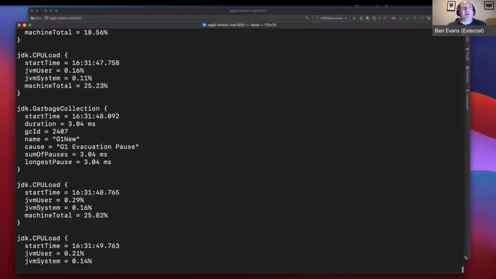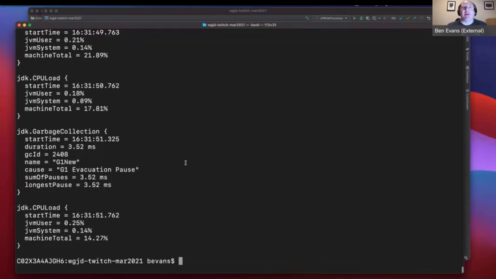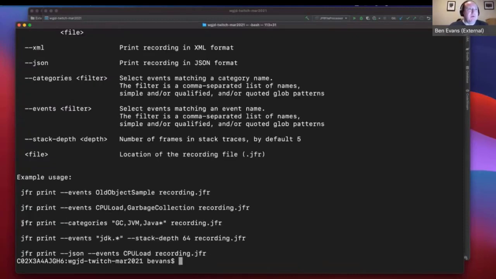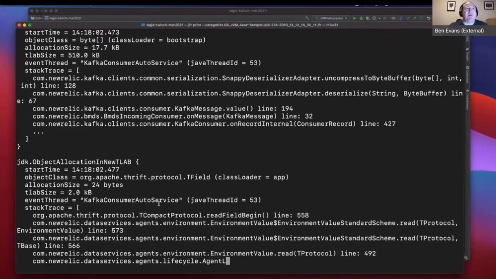But the garbage collection events, of course, occur whenever garbage collection occurs, which is not a regular cadence. As we know, garbage collection only runs when it has to run, when there's no more free space to be used. So the event stream is going to be a real mixture of different types of things. What other interesting things has it got? Well, let's run this one as well. And now hopefully we're going to see, oh, look, there's a whole bunch of different stuff here. Well, let's just stop that there.